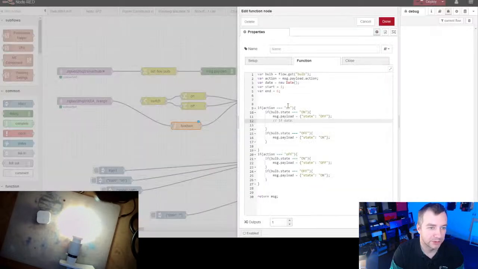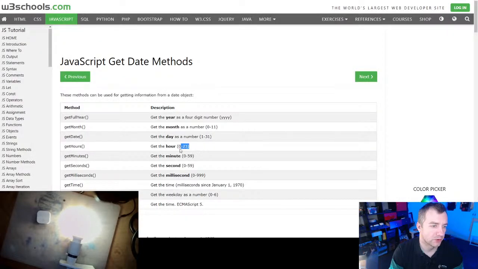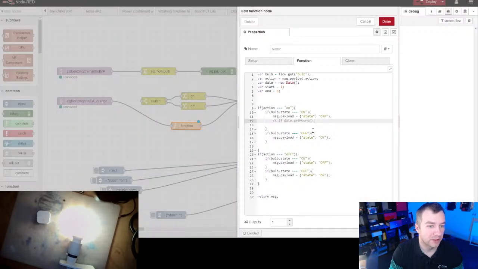So that's how you get this: date.getHours, and that would be your number from 0 to 23. You could then check if it's greater than 1 and smaller than, date.getHours smaller than, I'm doing it as a comment, I'll show you why in a second. Then you would do your brightness here.